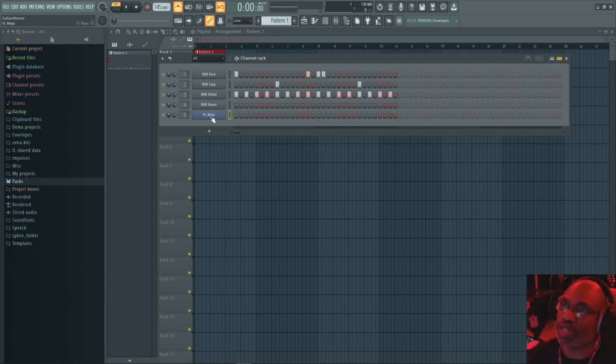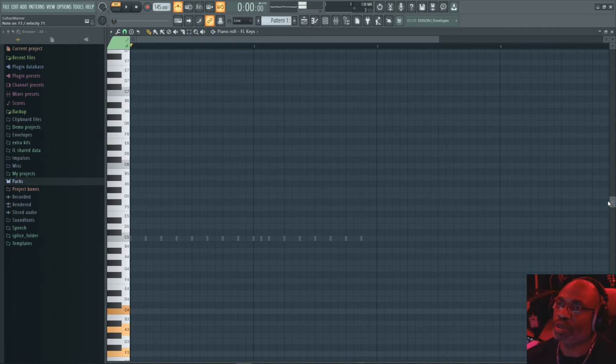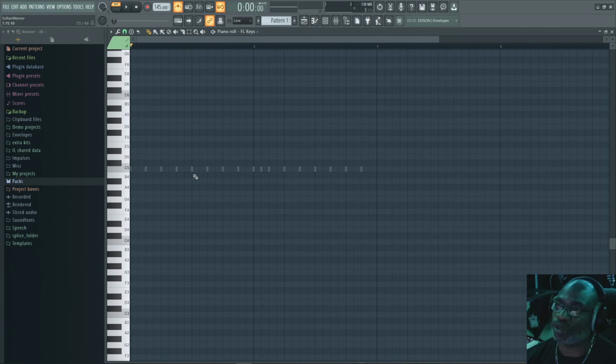So I chose FL Keys, and then some people go into the piano roll, which is here. It says piano roll over here. Once I go into the piano roll, those are called ghost notes right here. People can normally pencil it in.